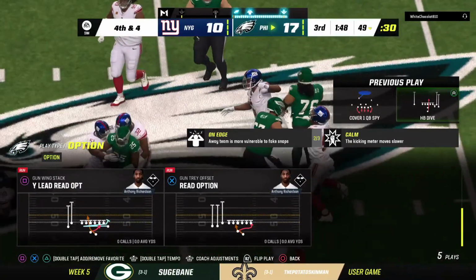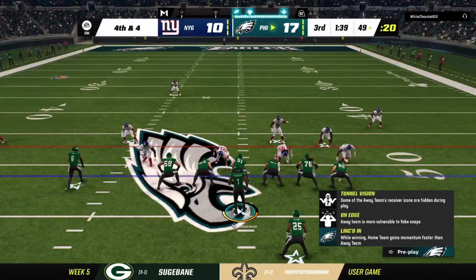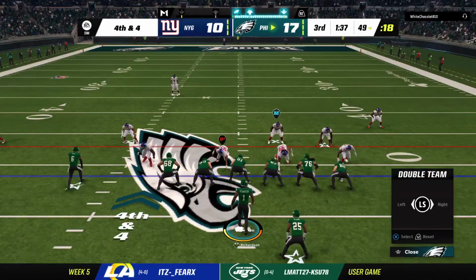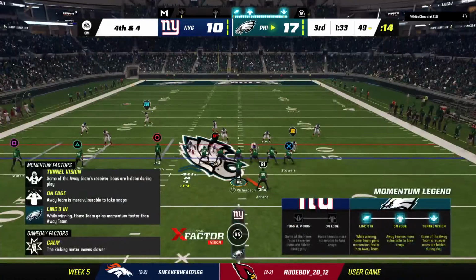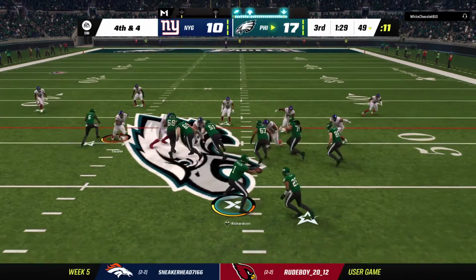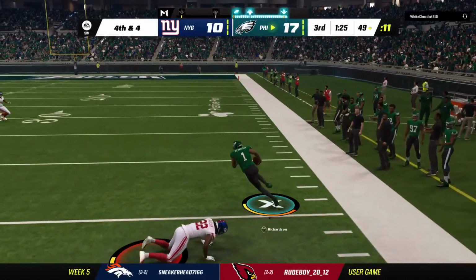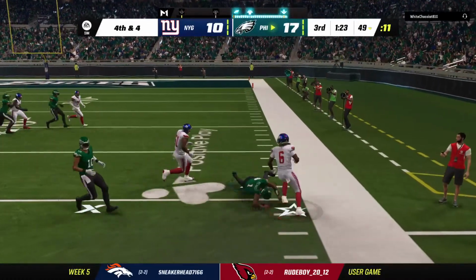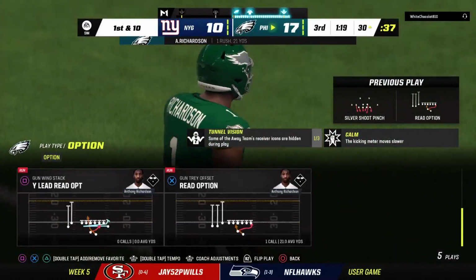So where'd all that running room that he had in the first half go? Because it looks like it's drying up a little bit here. Someone made some adjustments, it appears, at least on this drive. On 4th down, here's the option. 21 yards there. A big play on 4th down.